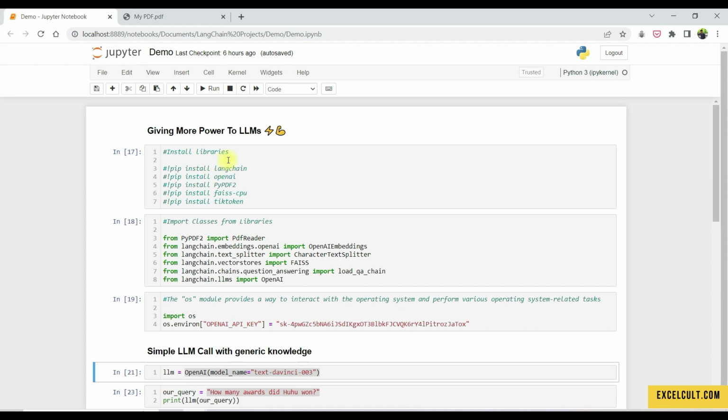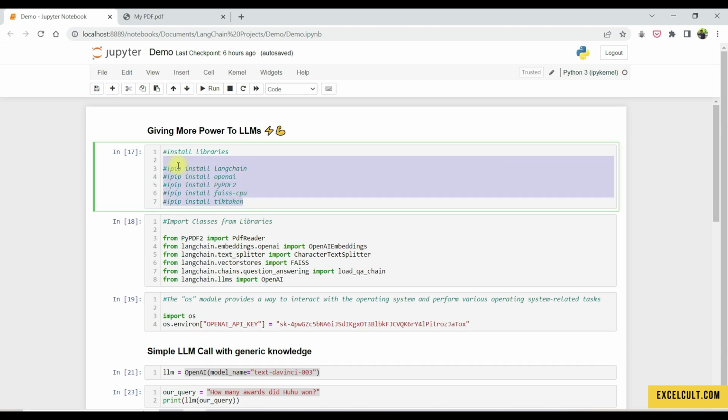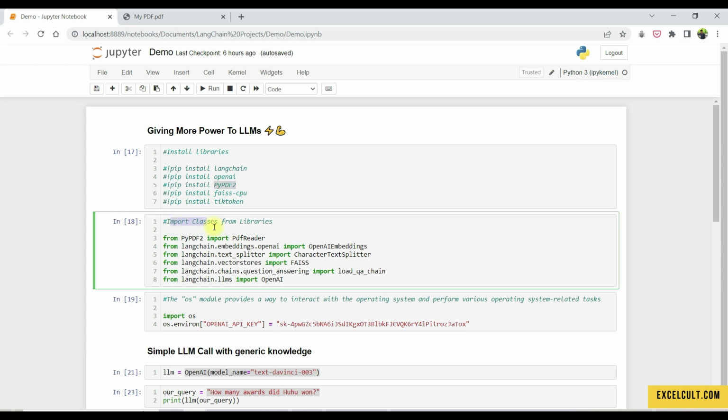For that, the basic libraries that you might have to import are these. The first one, Langchain, which you need to install, and then OpenAI, because we'll be working with OpenAI models, and PyPDF2 and so on, because I'll be working with PDFs. Don't be confused about it, because soon we will implement a lot of projects during which you will get comfortable with all these libraries. So it's just a demo, so no worries. And once this is done, we import some important classes that we are planning to use in our project. So this is what I have done right here.